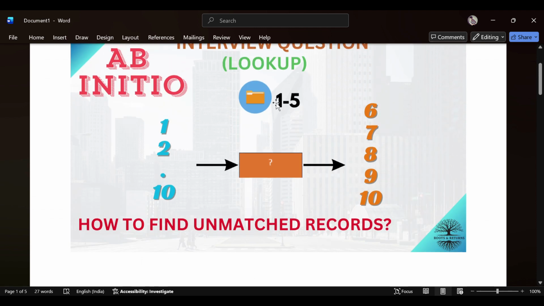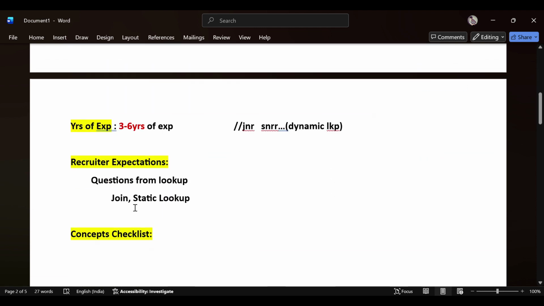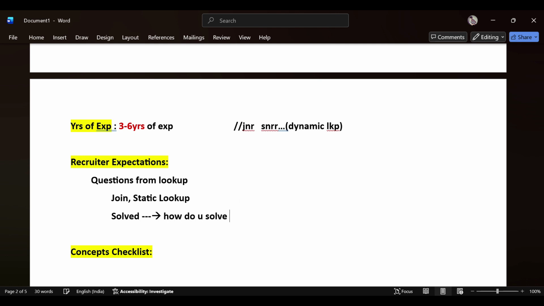Even if you solve this question, the recruiter may come back and ask how you solve it without using the lookup concept. If you consider the lookup as some other file, we can do it with the join.